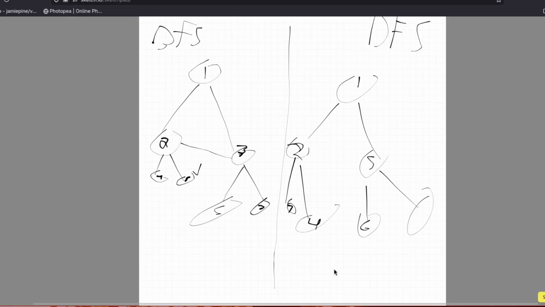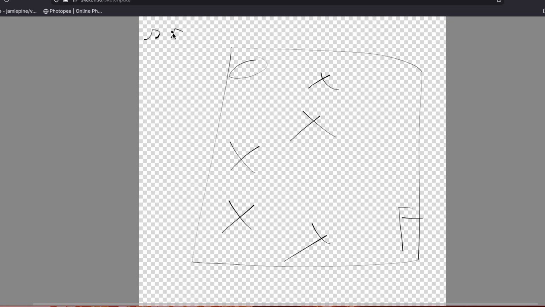Why this is so important is because we're gonna implement these solutions to our character. And so when we do breadth first search, the character is gonna look at this position. I'm gonna mark every position it's gonna look at with L. It's gonna look at this position, this position, this position, and then it will go to one of them. So then it will go here, and then it will try searching if there's any other positions, but then it will be like, no, I already looked at these 2.